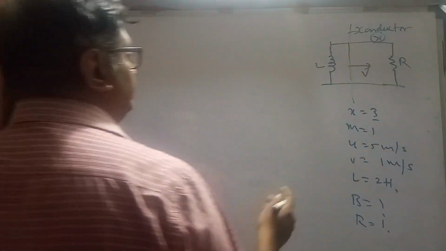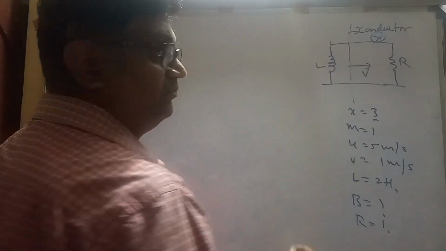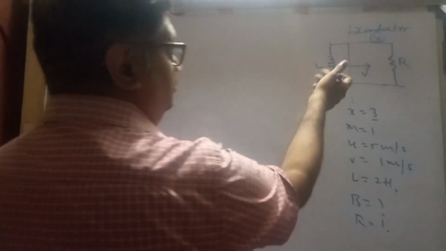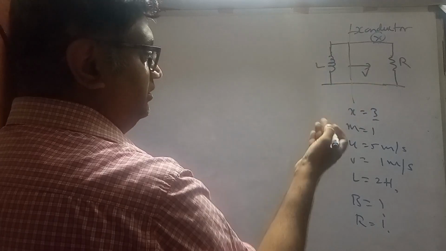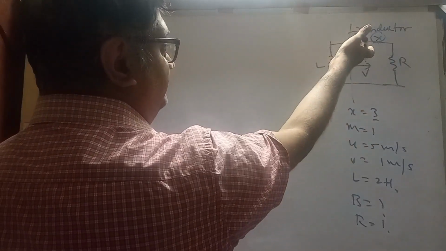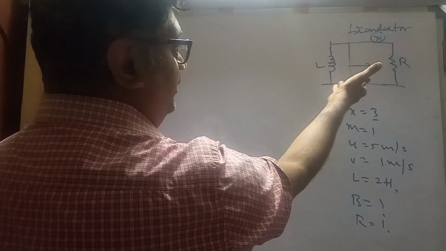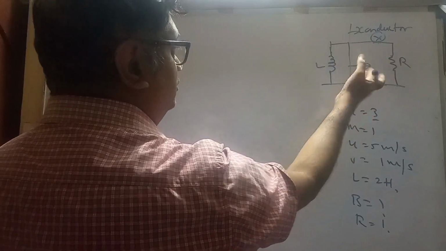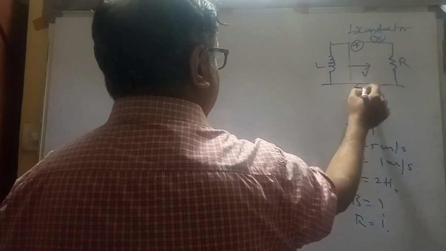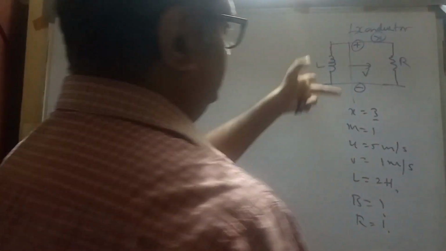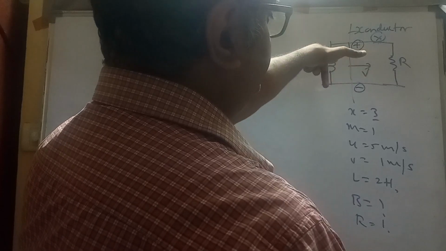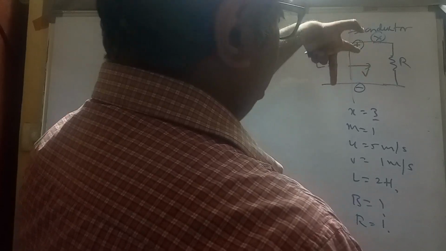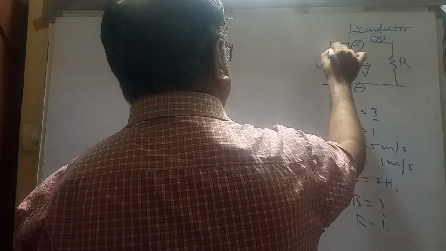So here we can decide upon the direction of EMF. It is moving in this direction. Use right hand palm rule. Fingers are pointing in the direction of field, thumb is pointing in the direction of motion. So this is the high potential point and low potential point. We can also check Fleming's left hand rule. The field is in this direction, thrust is in this direction, the current direction is in the downward direction. So the current actually is going like this.